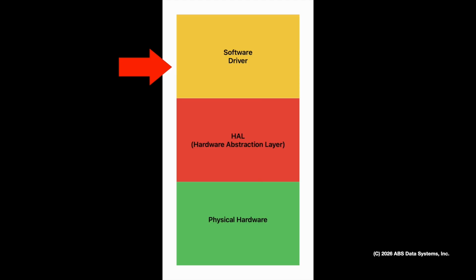Let me break this concept down graphically. There's three levels: the software driver, the hardware abstraction layer, and the physical hardware. What we're trying to show you is that the software driver is independent from any code base. The hardware abstraction layer is the translator between your software driver and the physical hardware. And then the physical hardware is the hardware that is connected to the pins of the microprocessor. So the hardware abstraction layer gets a command like lower chip select, and what it then knows what to do is to set the appropriate pin.